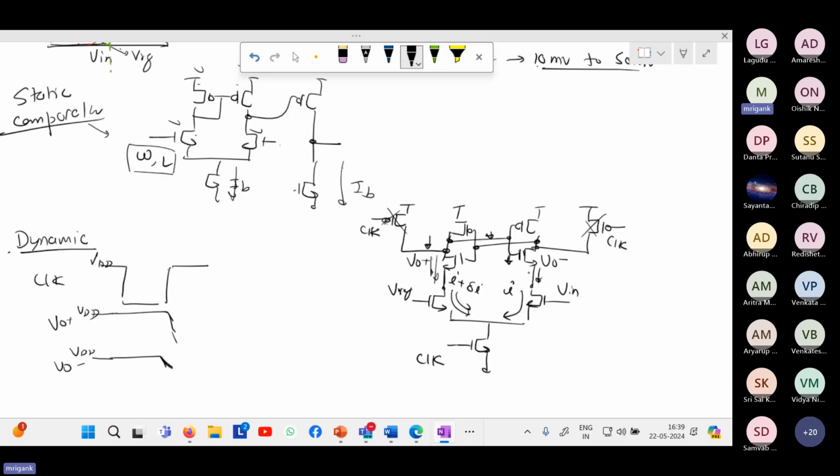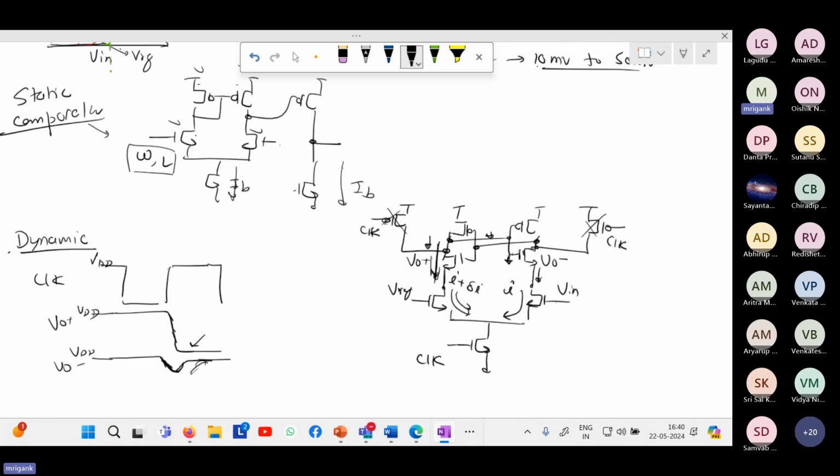And eventually, because of this feedback effect, this will completely be pulled down, whereas this one will go up and become VDD. So after the evaluation period is over, one of the outputs will be completely settled to ground, whereas the other output will be back to VDD after this initial small glitch. So this is the positive feedback action, because depending upon the initial VREF and VIN status, one of the branches is sinking slightly more current, and that slight more current is leading to a positive feedback effect because bigger current here leads to faster pull down of that node.